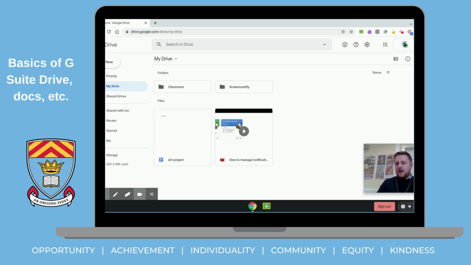Obviously yesterday we had a little look at Google Classroom and how you go about making the most of Google Classroom, how the stream works, where you can find your classwork, how you can contact your teachers, etc. And basically, if we're using our Chromebooks a lot, essentially anything that you use is going to end up being stored here, which is the sort of cloud, if you will, of the Google system, which is Google Drive.